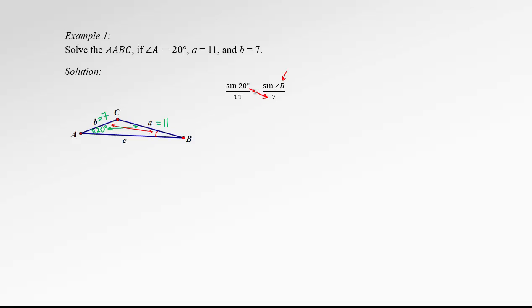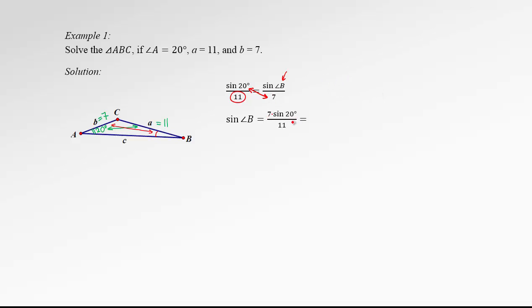We want to leave the unknown, sine of angle B, and then work with the other three data. So we multiply across and we divide by the remaining number. Sine of angle B is 7 times sine of 20 degrees divided by 11. Notice that I used 7 in front of sine of 20. Writing sine 20 and then times 7 may cause some errors when evaluating, because the 20 times 7 can be mistakenly treated as the input for sine. So the best idea is to write this factor in front of sine.